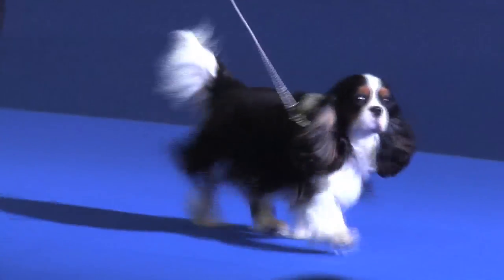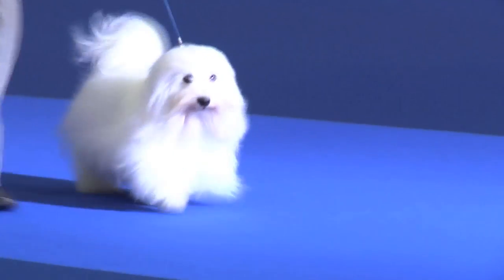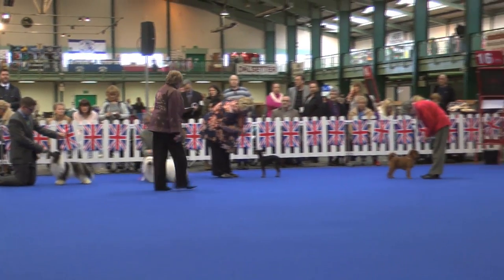I think he was a little frightened by the light to start with, but when he settled down, he moved very soundly. And the Coton, we don't often see them in placings. The Coton I've judged before as a puppy and as an adult, and he really has a most wonderful front for the breed. And best in show in general, it's a toy specialty show, so you get the specialists sending them through. What do you think of the overall quality? I thought it was quite high today, and in a lot of breeds it was very high. One or two were a bit disappointing.